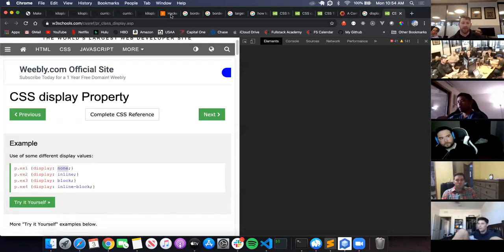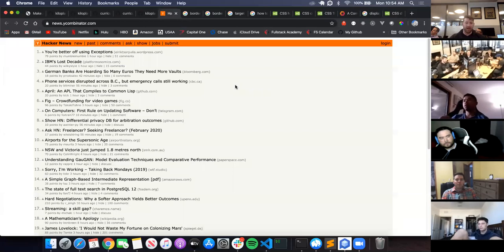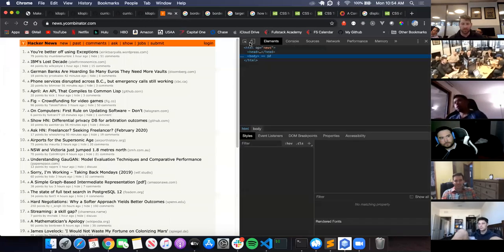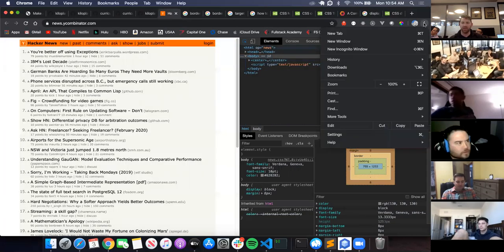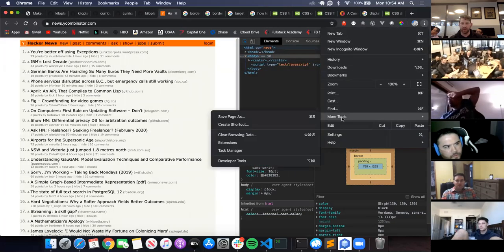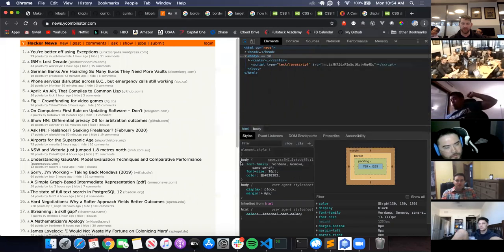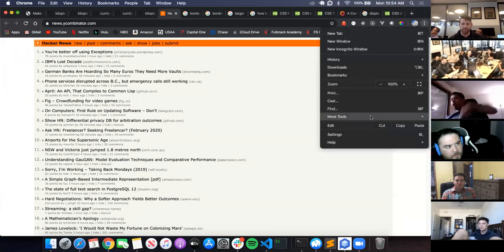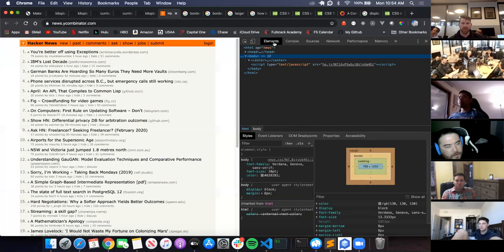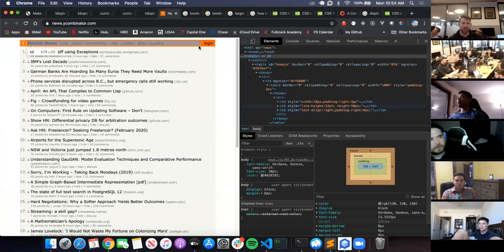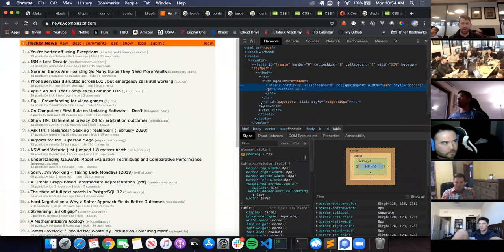So in Hacker News, what did you press to do that? Command Option I, or you can go up to here and go to More Tools and go into Developer Tools. And it's under Elements. So I can literally highlight the nav bar.